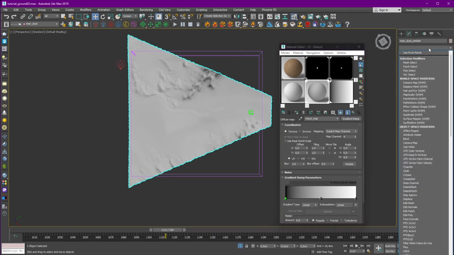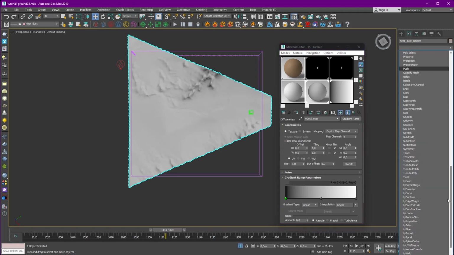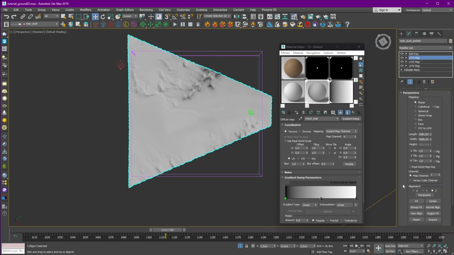Map channel set to 4, and drop an additional UVW map to our emitter object. Okay, channel number 4, because we need to preserve our map channels from the previous parts of the tutorial.